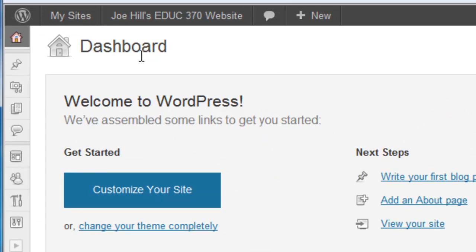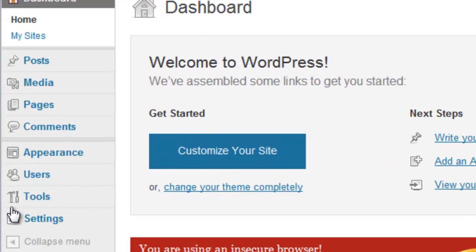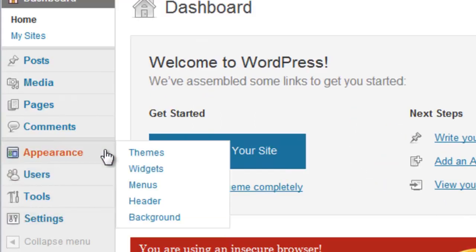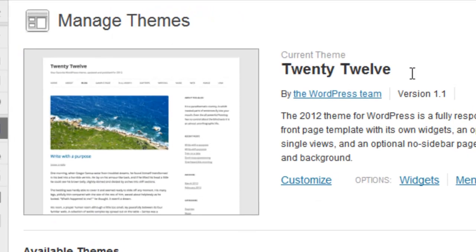Just as a review, yesterday we chose a template. And we got to the template by coming down to the section called Appearance. And then we went over to Theme. And the theme that I happened to pick was one called 2012. 2012 does allow us to have a graphic at the top, and I haven't put anything up there yet, and that's why my site looks so bland.